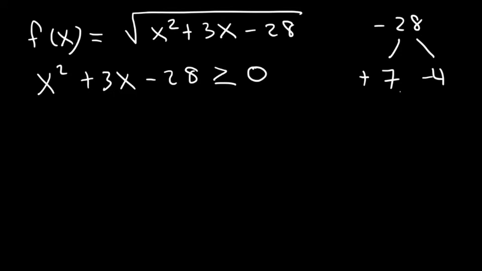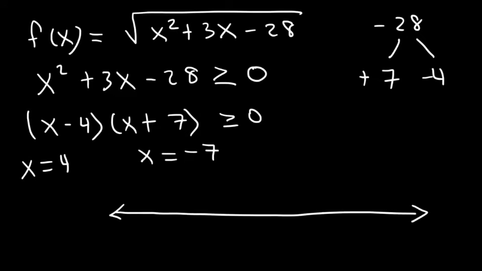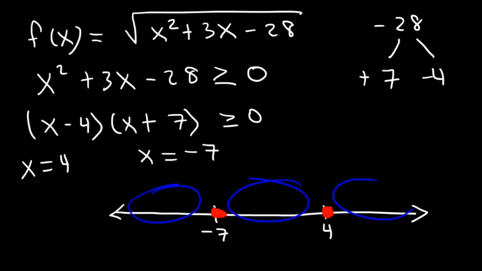So here I will write this as x minus 4 multiplied by x plus 7 must be greater than or equal to 0. Now how to solve this one? This is a product. First you solve this one, x equals 4 and x equals minus 7. Now you place 4 and minus 7 on the number line. After that you judge for which values of x this inequality is satisfied. Now I have three intervals here. One is minus infinity to minus 7, and then minus 7 to 4, and 4 to infinity.